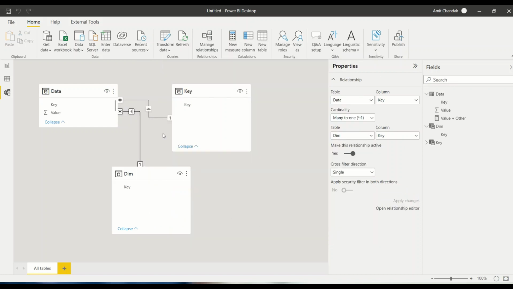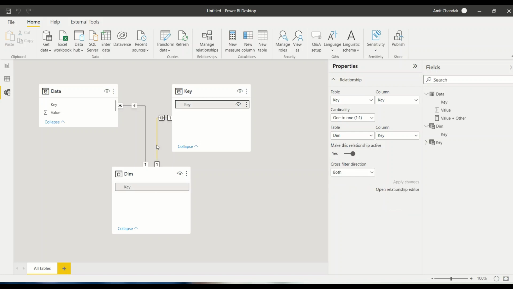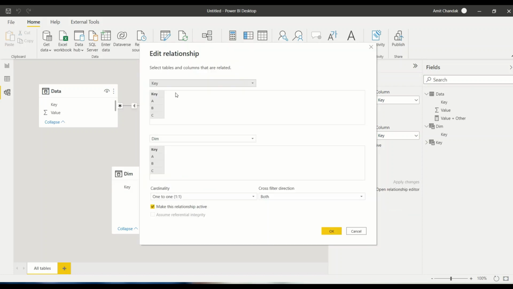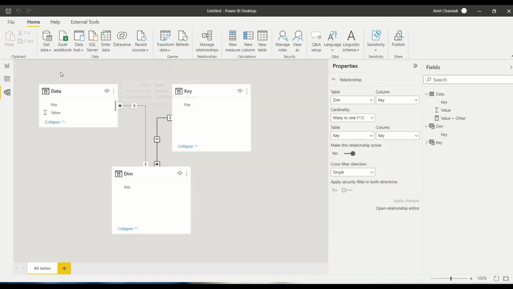Then how do I solve this problem? So then I'll say, okay, remove this join from here, delete it, and then make this new table which is having others with this. And again, I don't prefer a one to one join. So now key to dim should be one to many, single directional. So key to dim and dim to key.